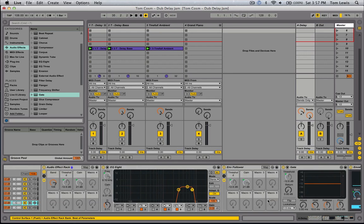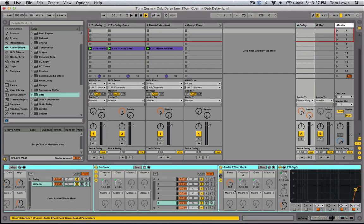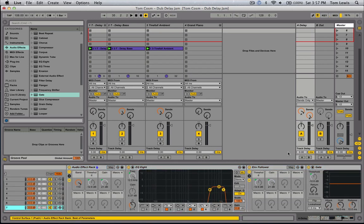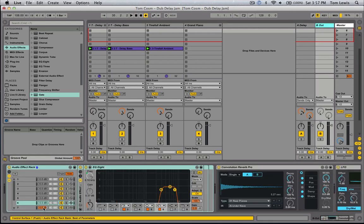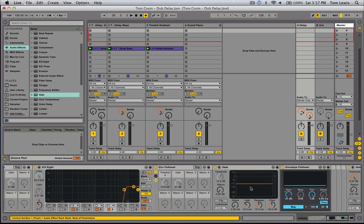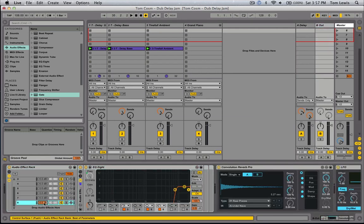6. Map. And it's cool because you can map stuff anywhere in Ableton. I mean, we don't have to map these to the volume. We're doing it now, but you could map these to anything. You could put some kind of bit crusher, or something that really distorts the sound, so that when a particular band of frequencies gets out of control, it doesn't just bring the volume down, it starts crunching it up or cutting it off or adding a reverb. The possibilities are endless. This is quite CPU intensive. It's quite a complicated way to do this, and I'm kind of doing it just to show you that it can be done.